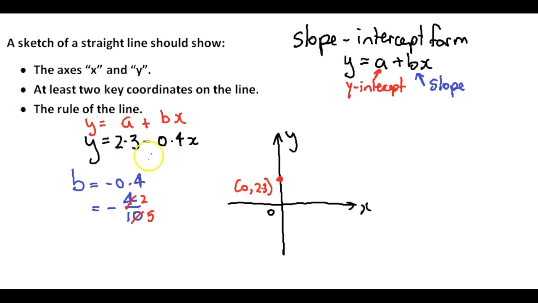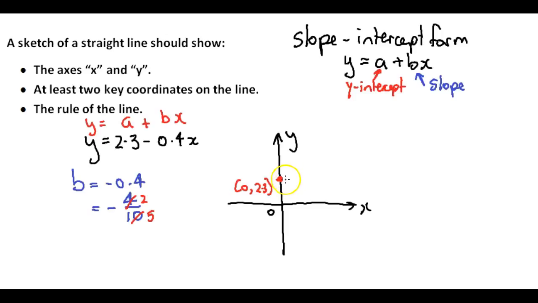Now let's draw our gradient triangle. Remember, it's going down to the right. We decide that first, and we're going to go across 5. Now you could have left it as 10. You can go across 10, but we've simplified. So you could have left it as 4 and 10. You still get the same line. You just have a different point label, but all these points lie on the same straight line.